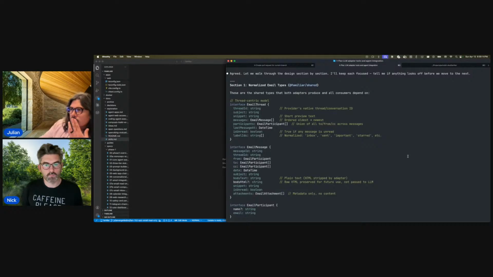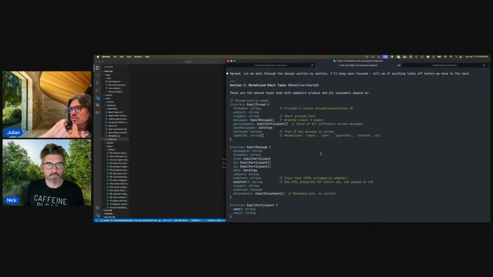All right, so normalized email types. Email thread has a thread ID, a subject, a snippet, a set of email messages, a set of participants, last message at, is unread. Interesting. I don't know if we need that or not.